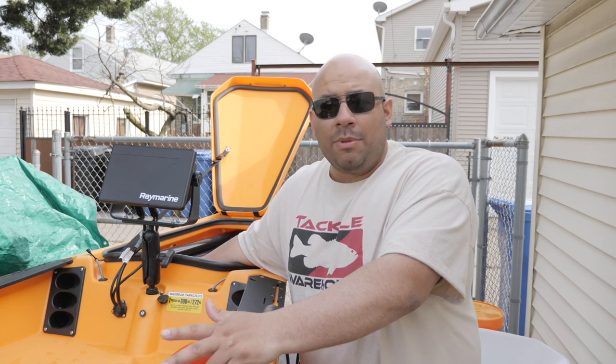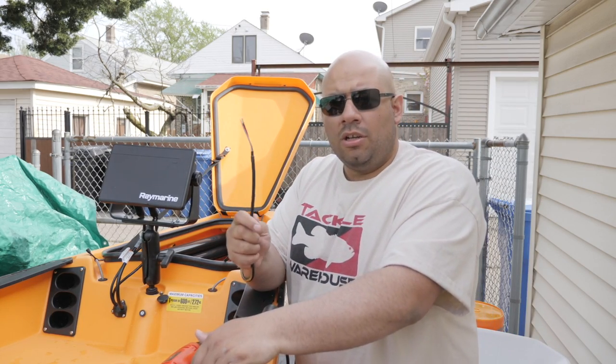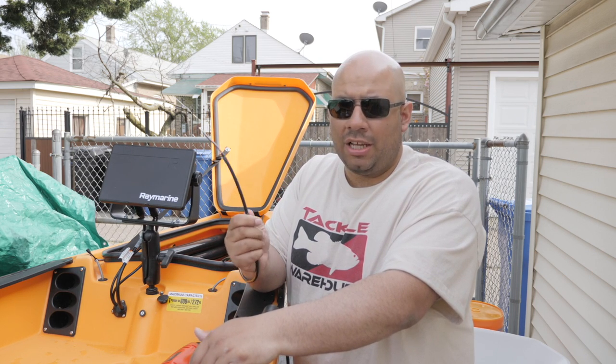The last thing I'm going to do is take all the excess cables from the transducer, roll that up, zip-tie it, and stick it to the center hatch to keep things nice and neat on the inside. Then I just have to run the battery power — simple butt connector and shrink wrap, plenty of videos on YouTube for that. I'm running an Aqua 10 amp-hour battery for this unit. In a video by Jim Sammons — kayak fishing god — with Raymarine's James McGowan, he runs an Axiom 9 on his kayak with the Nakwa 10 amp and says he gets over eight hours.